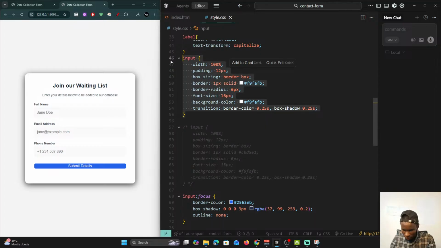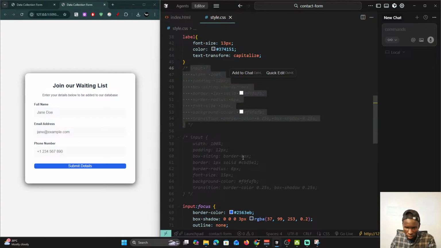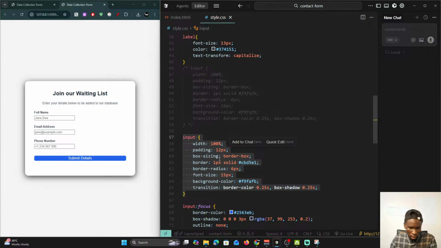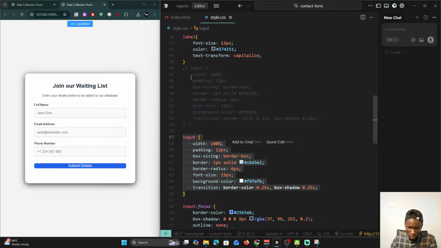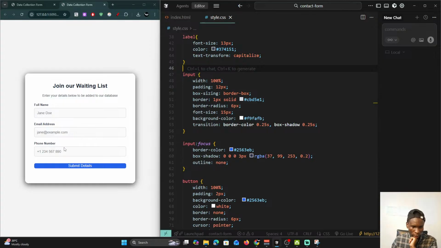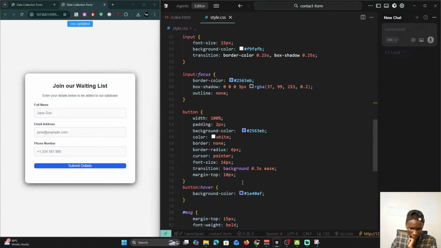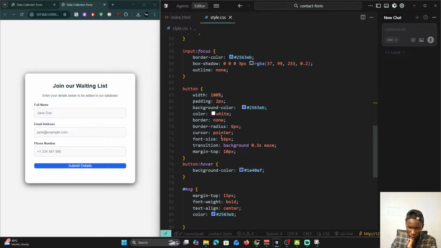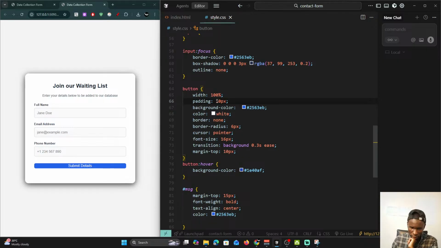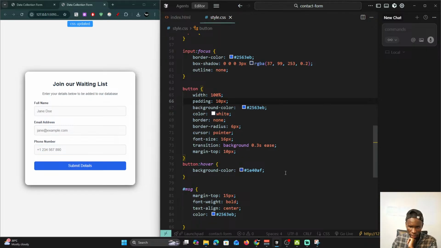Anyway, you can just use this one, just do away with this. So for the button, yeah, 10 pixels. At least there's a little bit more spacing.